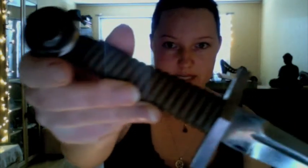I bought it at a fair, and the guy that made it and was selling his blades was making the blades at the fair as well, which made it even nicer for me. I mean, it might have been a publicity stunt or a commercial stunt from his side, you know, if I'm making stuff, people will buy it because it's handmade, blah blah blah. But I really liked it because it showed me the face of the person that actually made this blade. And that's why I love it.